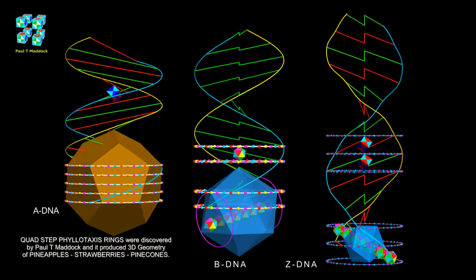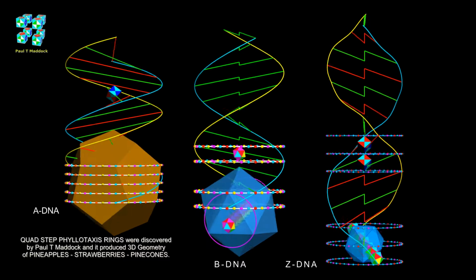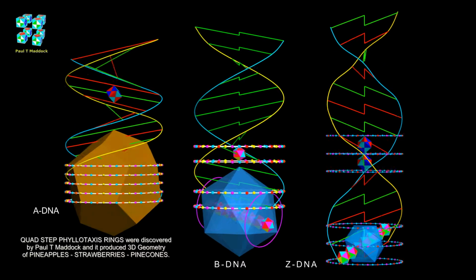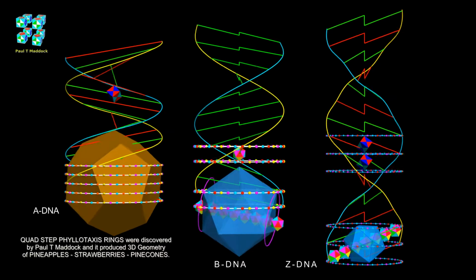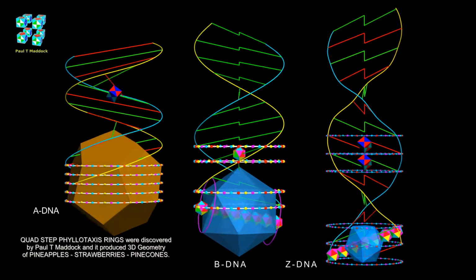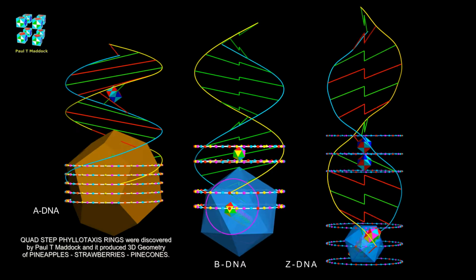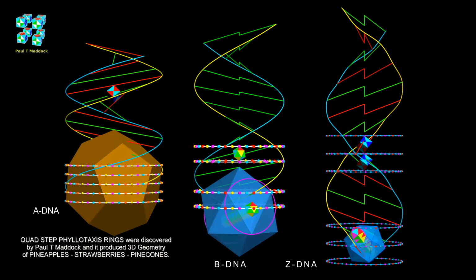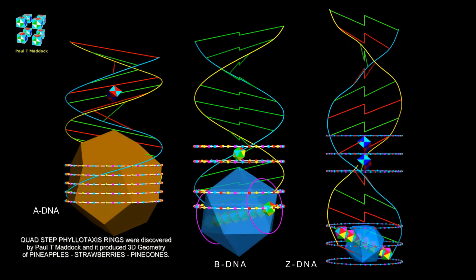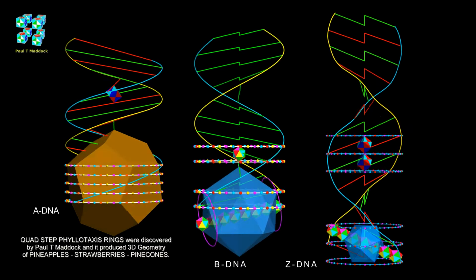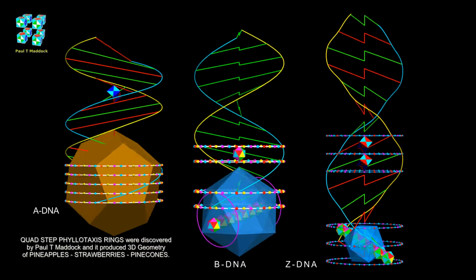I guess mathematicians don't really need more than one angle. They just need the 137.5. But I do all my work in 3D reality, so I guess I was only looking for a practical solution. But this practical solution of mine started producing some amazing results. Anyway, I called this new discovery of mine Quad Step Phyllotaxis.